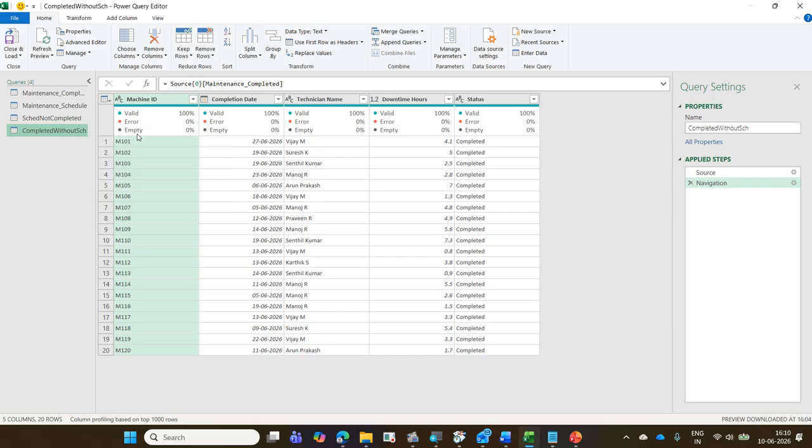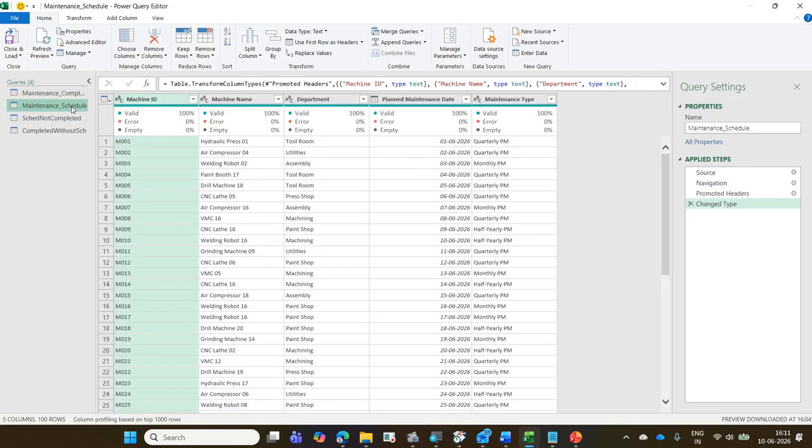We'll follow the same method. I will start from the schedule. We can select any table now because we are going to bring both together. Whichever you select is okay, but I will select it from the maintenance schedule itself. Merge query as new, maintenance schedule and maintenance completed. What is the common column? Machine ID. What should we select here? Inner, only matching. It is matching in both. First and second, both. We have scheduled it, we have completed it.